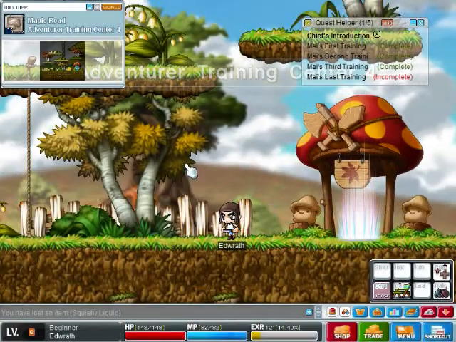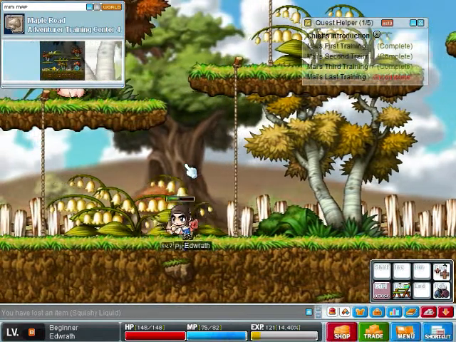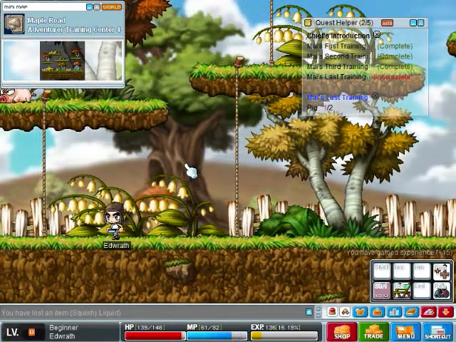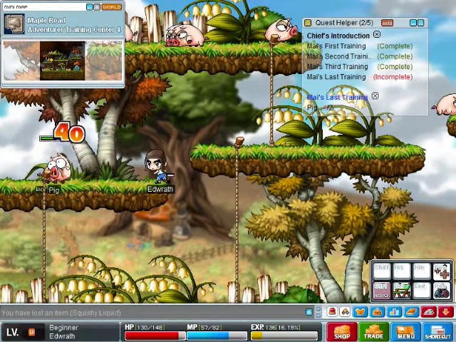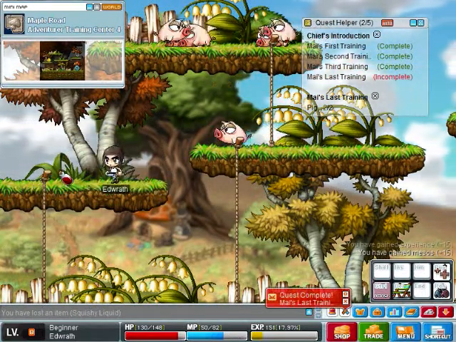Two pigs that I kill. Alright, the pigs. Yeah, that's Oinker. And I got enough levels to get my magician. Boom. Chicky chicky blow.